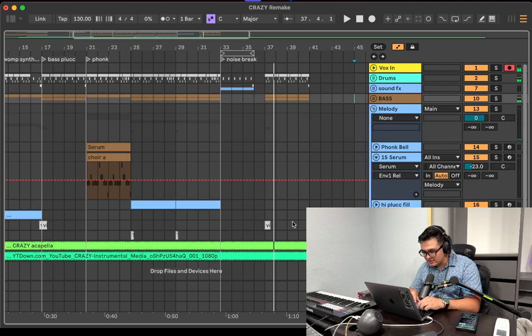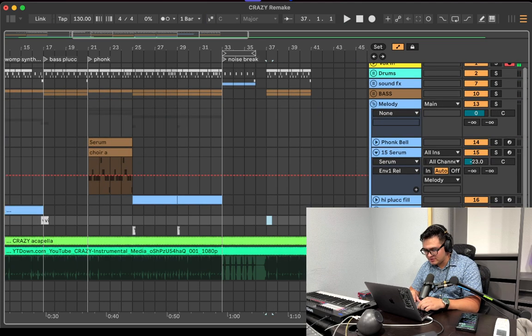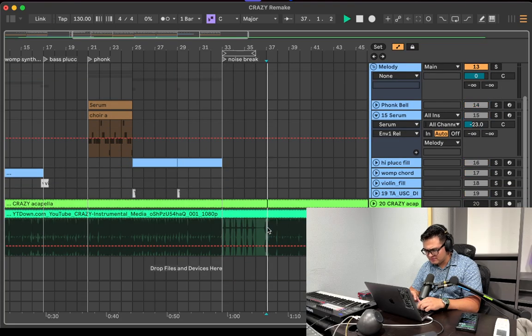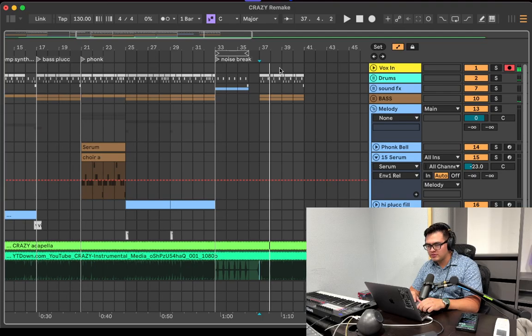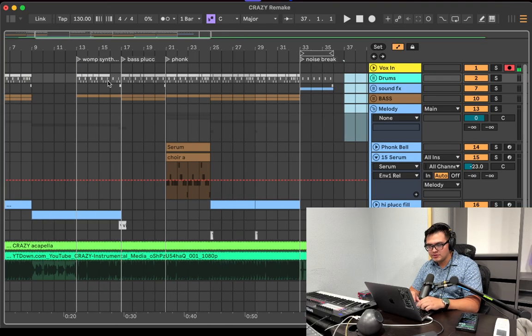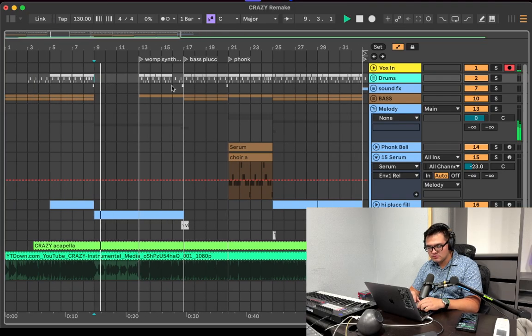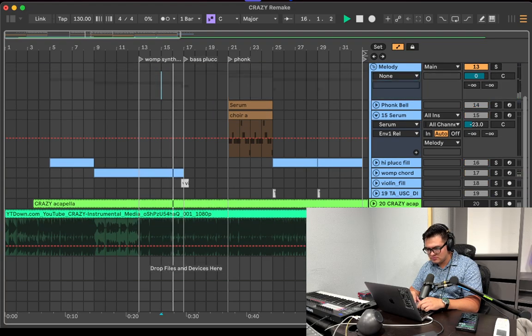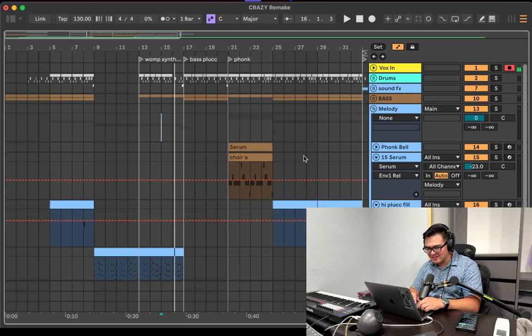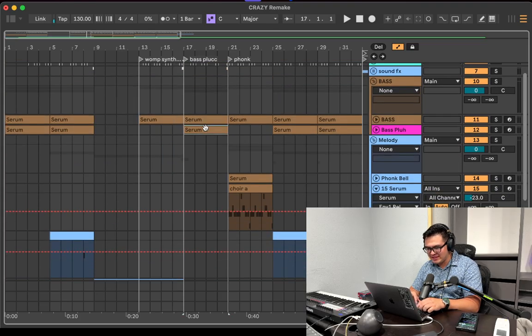Now we don't actually need this stab because it's not in the original song, I think. Oh, we're not going to the bass block, sorry. We're going to... oh, I just realized that the bass pluck should be happening there too.